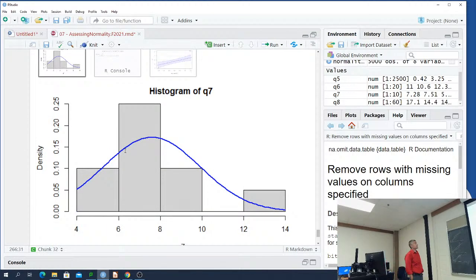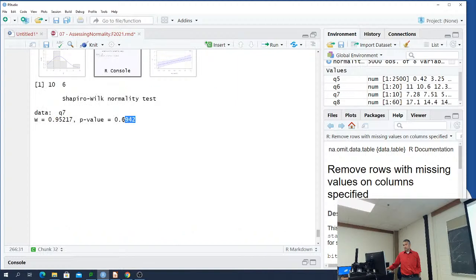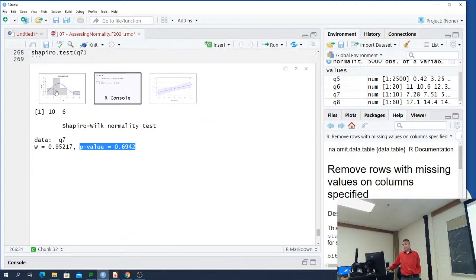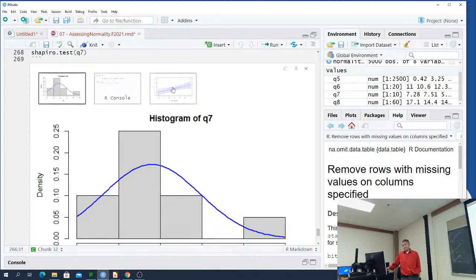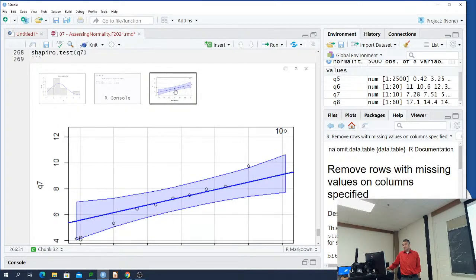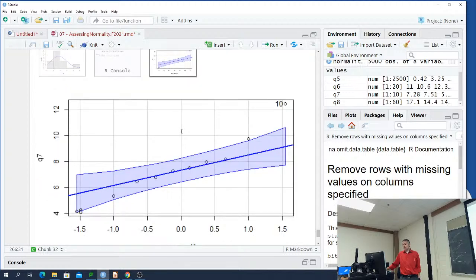We've got bars. If you try to increase your bars, you're going to have even more gaps. And this is because Q7 only has 10 data points in it. Shapiro-Wilk is going to be hard to detect. Again, it suggests it's normal. Maybe it is. So about the only thing that we can rely on is a QQ plot.